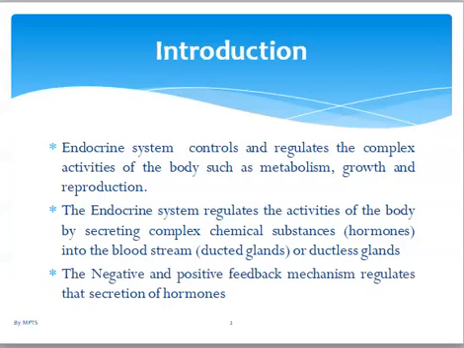Let's first talk about the endocrine system, because the endocrine system controls and regulates complex body activities, such as metabolism, growth and development, reproduction, and all those. And of course, this is through secreting hormones, either into the blood by the ducted glands, of course we know these ones, or through the ductless glands. Now, I'm sure we are aware of the negative and positive feedback mechanism of these hormones, which regulates their own secretion.